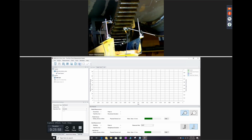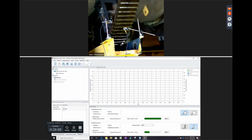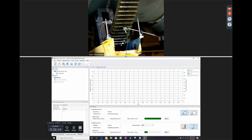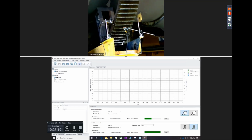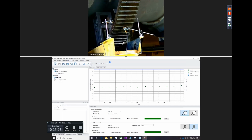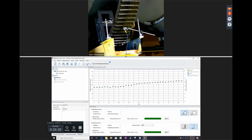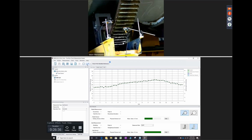Here, unit fire. So now, as you guys see, the green is kind of a test area of the sensor. So it's moving back and forth on the gear and some on the axial. So go ahead and start the measure, Ray. So right now, this is a live measure system. So you got the gear coming around.